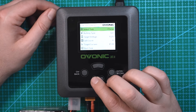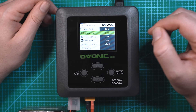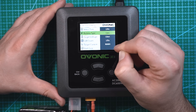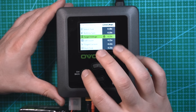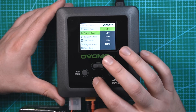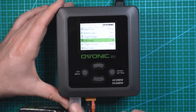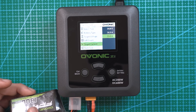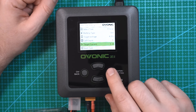For this battery I'm going to select charge. Battery type: this charger can charge LiHV — basically a LiPo capable of holding a bit more juice — LiPo, lithium-ion, LiFe, and nickel metal hydride. This battery is a regular LiPo so I'll select that. You can change the voltage — I'd keep it at 4.2 volts. If it's LiHV it changes to 4.35, so only use LiHV if it actually is LiHV — don't overcharge your battery. Cell count is automatically detected when you plug in the balance plug. Target current is 15 amps, but since this is a 1300 milliamp battery, I'm going to charge it at 1.3 amps.